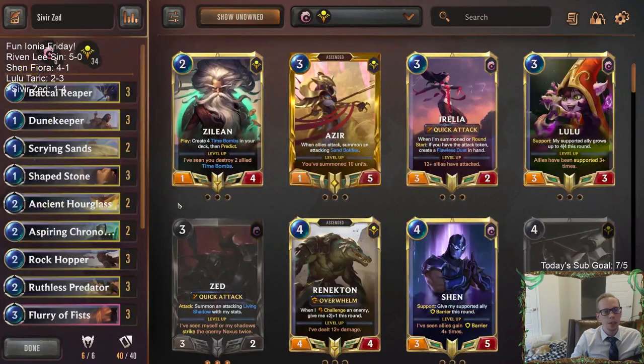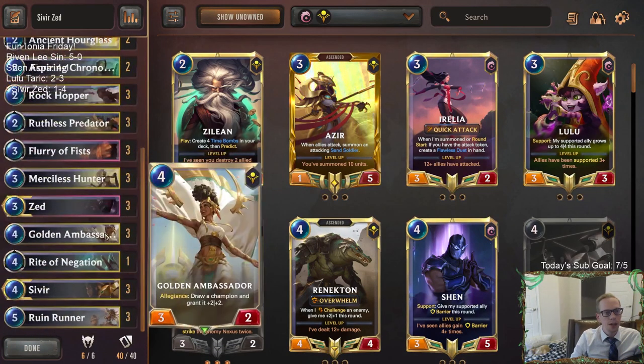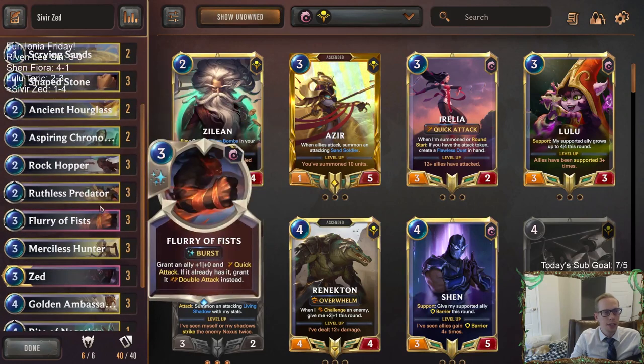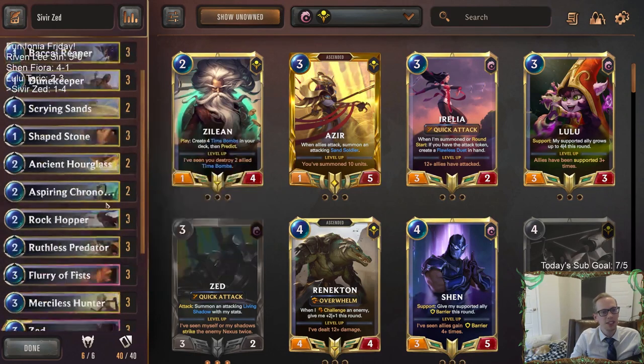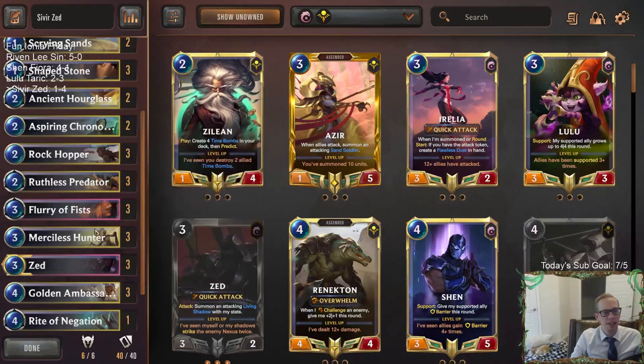Okay, so the Shurima cards did kind of underperform. Cards like Scrying Sands, Ruthless Predator, that kind of stuff. I wanted to try this route with Golden Ambassador, and the Golden Ambassador was perfectly fine, but Flurry of Fists didn't actually matter in any game. Basically all of our spells underperformed. Flurry, Ruthless Predator, Scrying Sands, all three of those never mattered in any games.